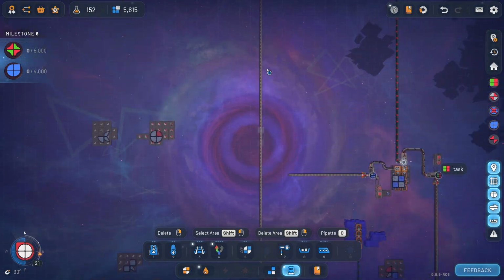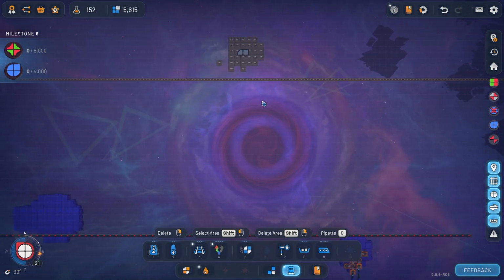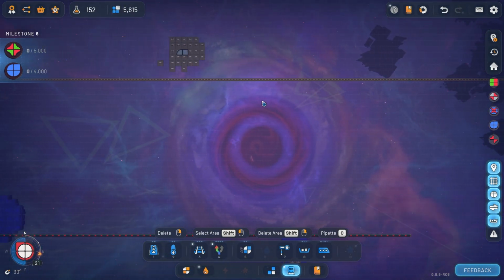Let's see if we can find that train. Can we see it when it's wide like this? That wasn't the train, right?